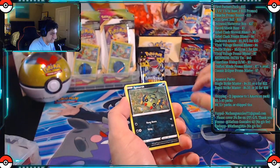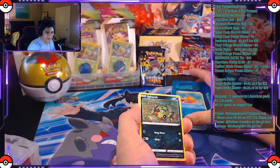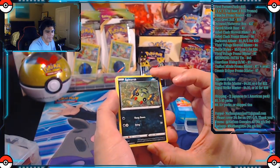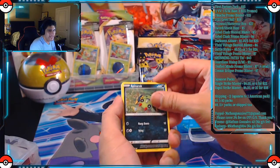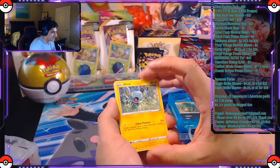I do the card trick for some. I'll do it for the Japanese packs, definitely. I don't know why I don't do it all the time. I will do it for Japanese packs from time to time, or mostly all the time. But for the American packs, I don't know why I haven't done it that much, but it definitely adds more suspense, for sure.